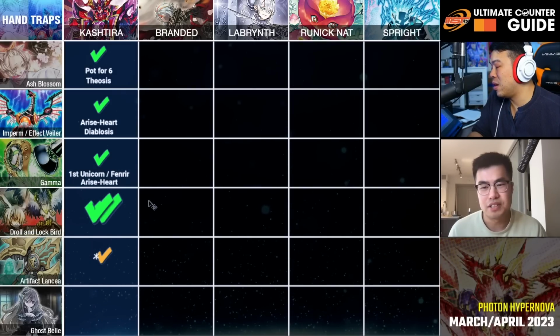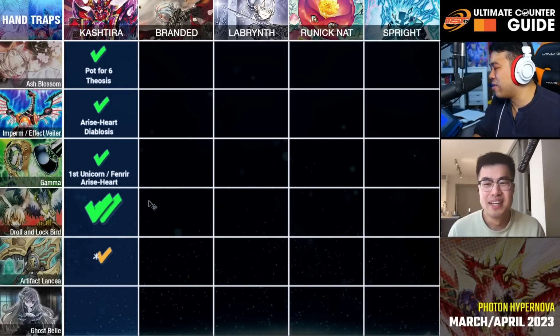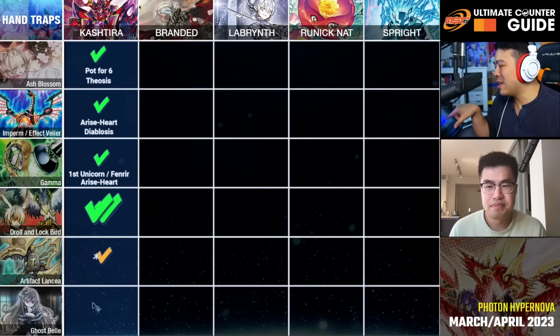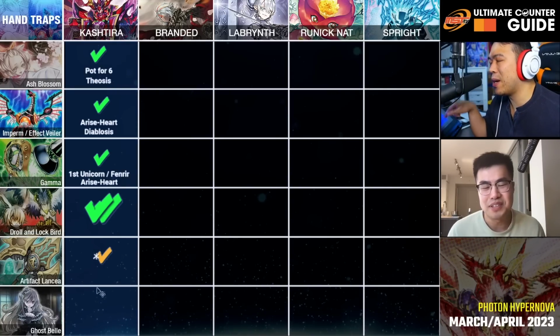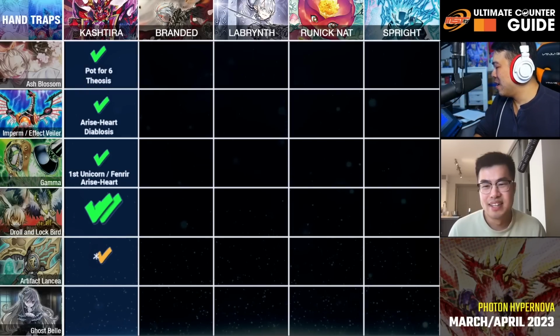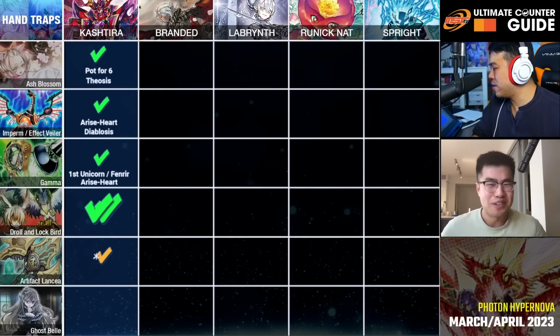The Fenrirs, the Unicorns, they all get turned off as well. It's pretty good. It's good enough, but I think this one you need to pair with something else. You need to have a really strong follow-up that just blows them out, because they're not developing their board as much as they should. And it's nice and stuffed evenly as well. And then there's the thing to note, going first.